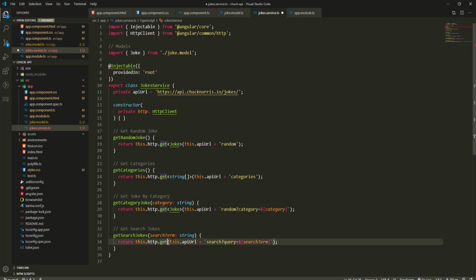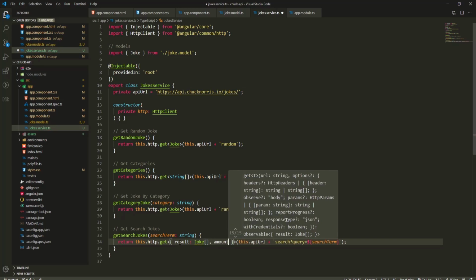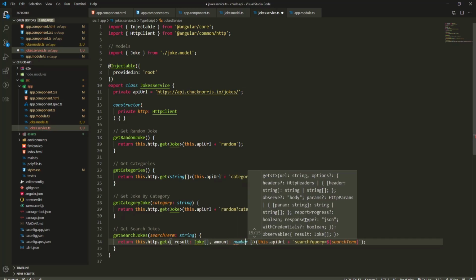and for this one here we would have joke array. We would get the joke, well, not really, because we need to hit the result inside, so we would just put the any type of this, or we could put like this result, the object result, which will be a type of joke array, and also amount, which is type of number.